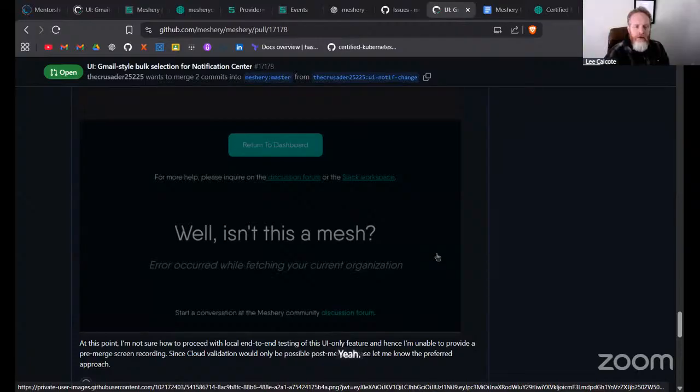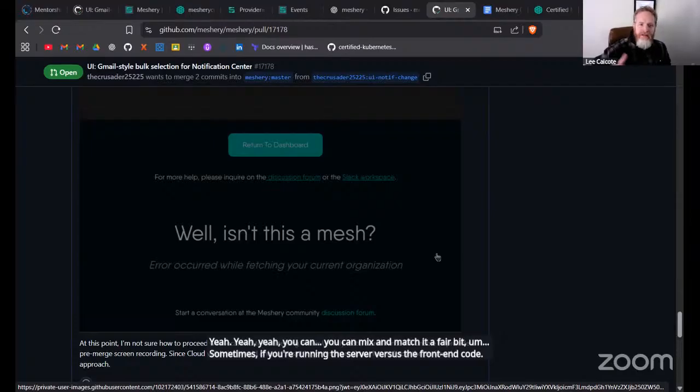Yeah, you can mix and match it a fair bit. Sometimes if you're running the server versus the front end code on a drastically different branch, you might end up with some compatibility issues. But a lot of the time they can be on slightly different branches.